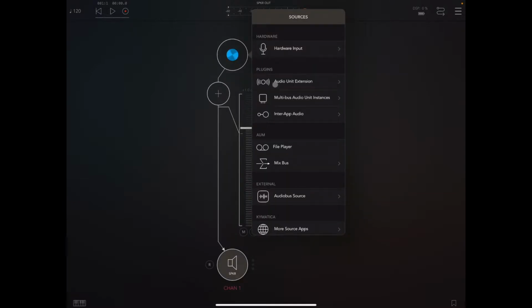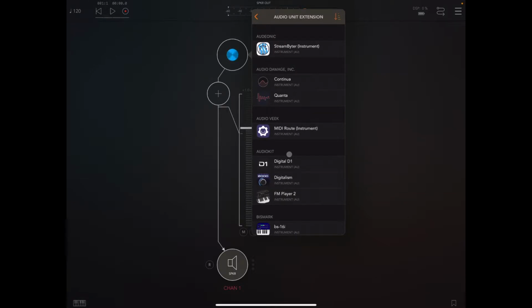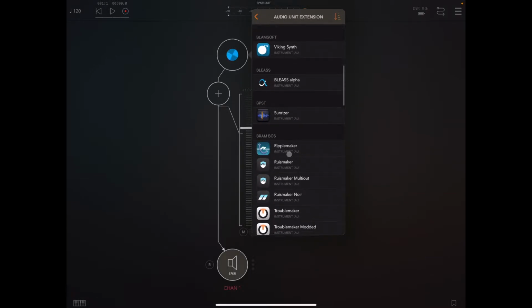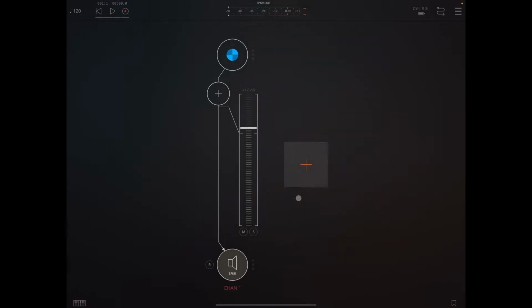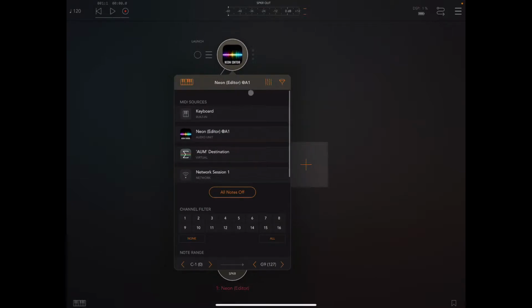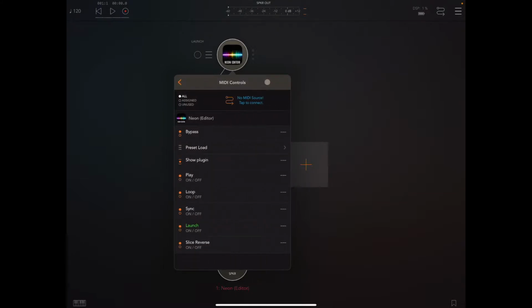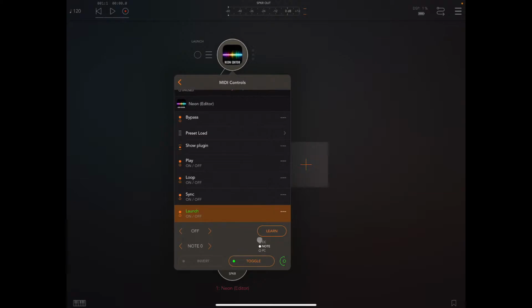Now, I'm going to add a copy of Neon here to the instrument slot. And you'll notice that after I add it, the launch button is automatically added for me. That's because I've actually turned this feature on previously, and AUM I think remembers this. But if you want to do it manually, you need to click on the hamburger control next to Neon and then click this MIDI controls icon in the top corner. You then click on the launch settings, and you see this icon here to the right of the toggle. It toggles the launch button on and off.